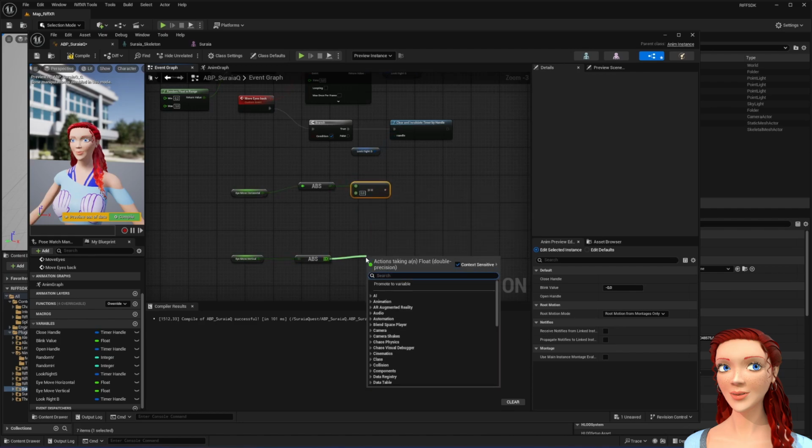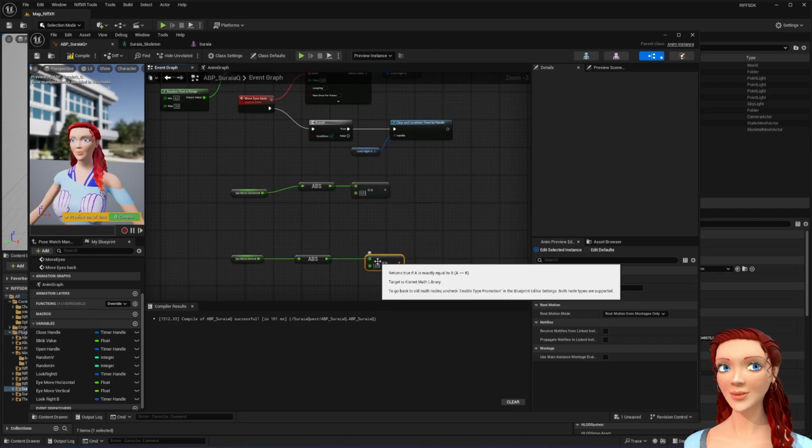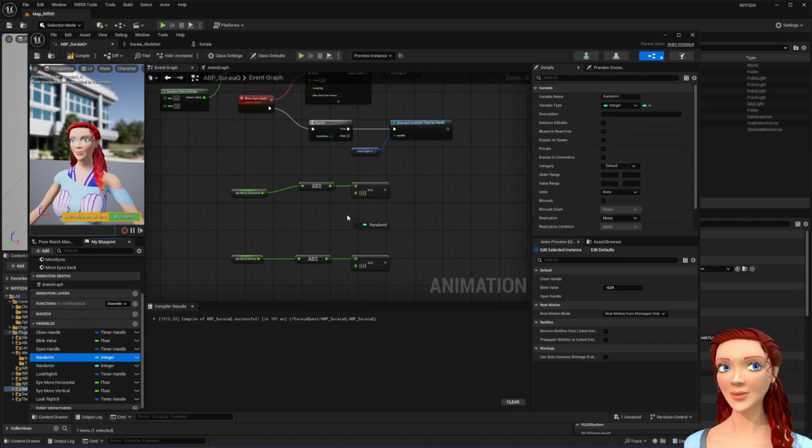Equal, and also here, equal. We will take our random h, get, and random v, get. So the v with the vertical and the h with the horizontal.